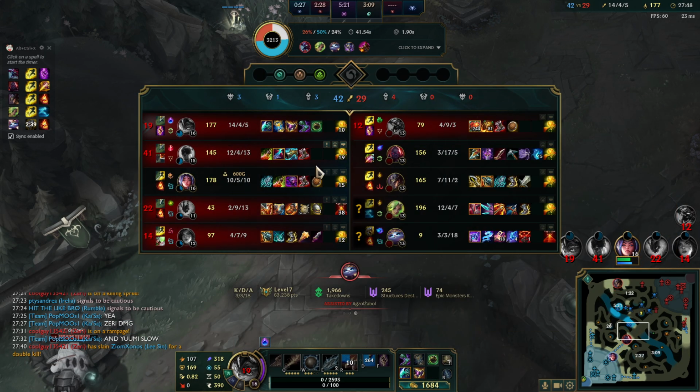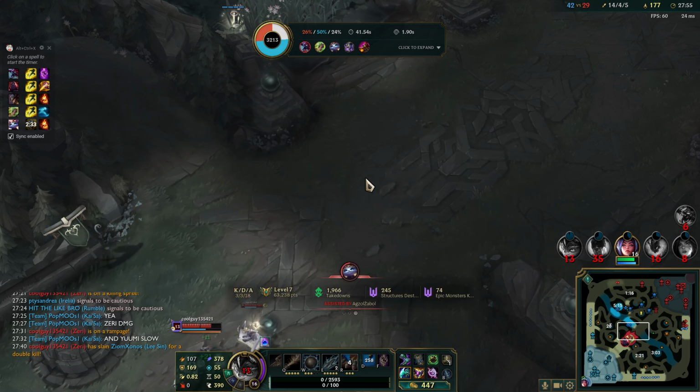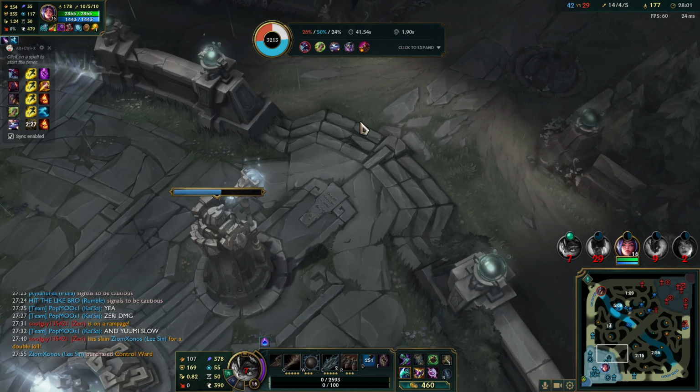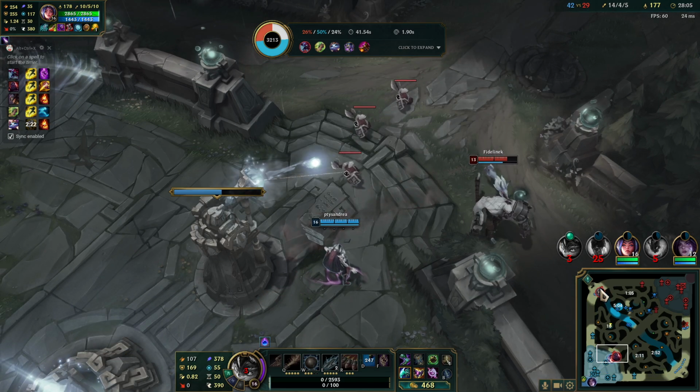What can we do? Alright, so right here they are not really building any magic resist, and I'm shredding the magic resist anyway, so I think I'm gonna go for this one. Okay, we survived with the one Baron buff at least, so that's good. I kinda got carried away there.